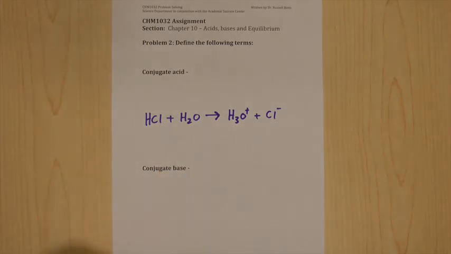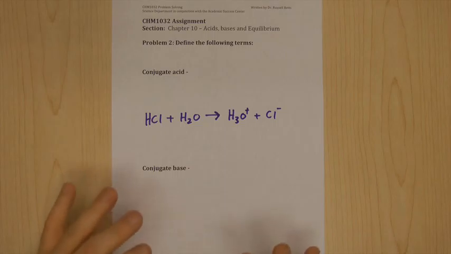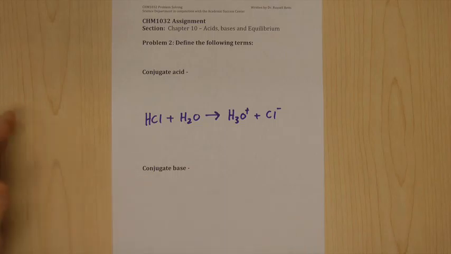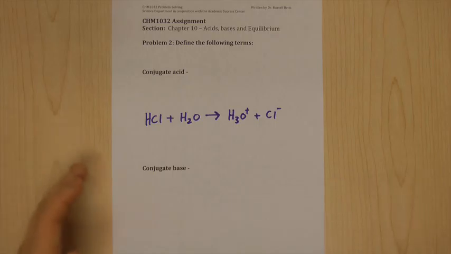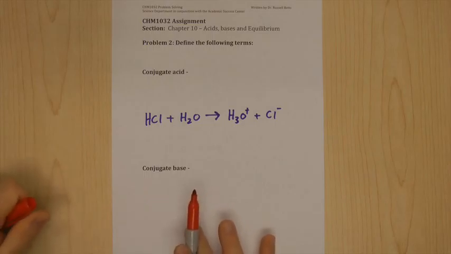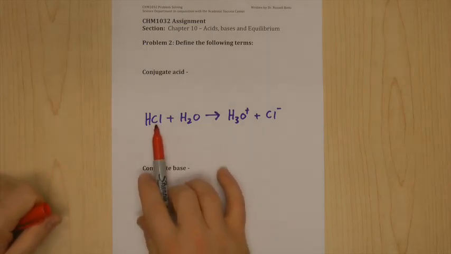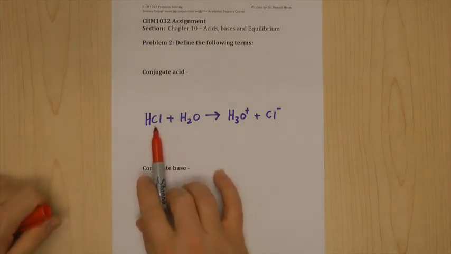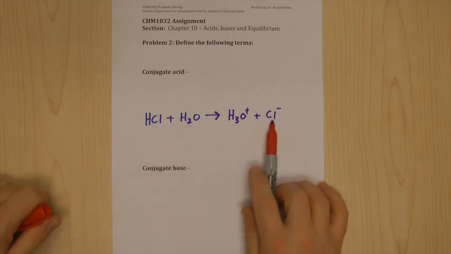Now, to define the conjugate acid and the conjugate base, oftentimes it's easier to think of things as pairs. We have an acid and a conjugate base. We have a base and a conjugate acid. It's easier to think of it that way. So let's identify the acid on the left. I like to play a little game called follow the element, or follow the atom. Over here we have a chlorine. So let's follow the atom. There's a Cl right there.